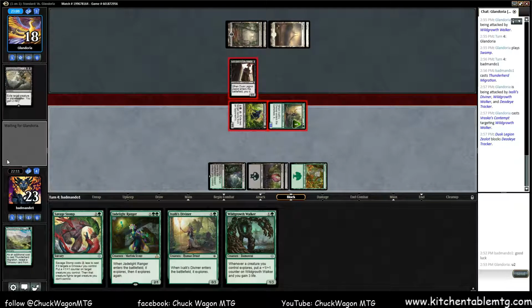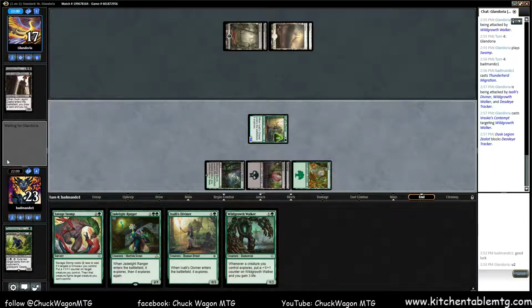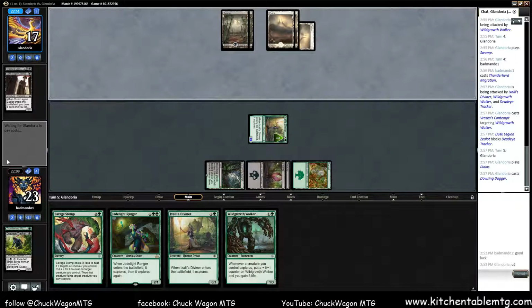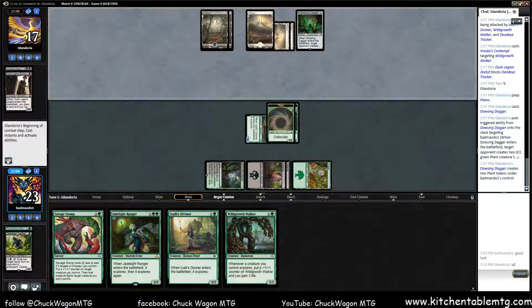Does that make me a negative person to think that they're just going to kill everything? Nah, I bet they're holding absolutely every piece of removal in this. So all of the Vraska's Contempts, all the Cast Outs, all the Fumigates, all the Ixalan's, okay.